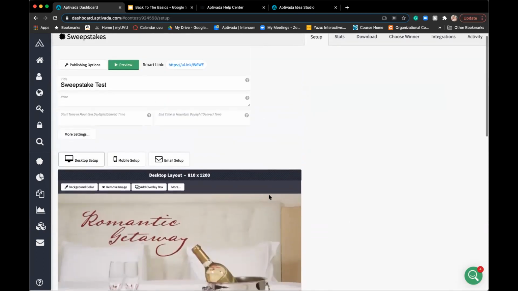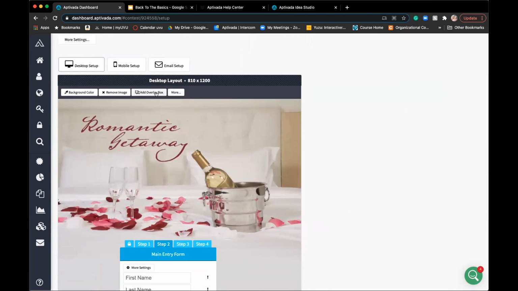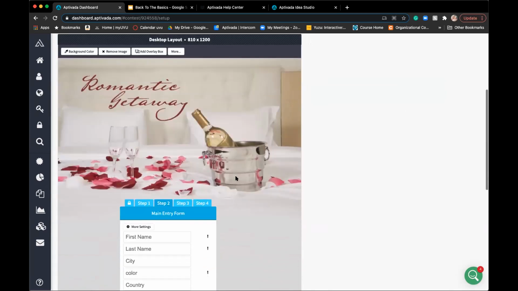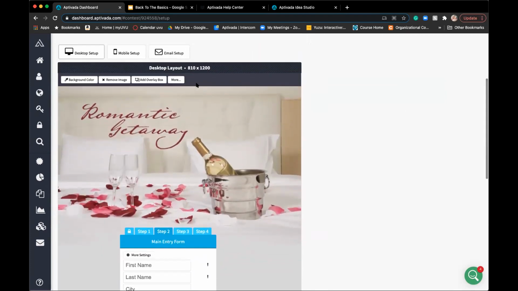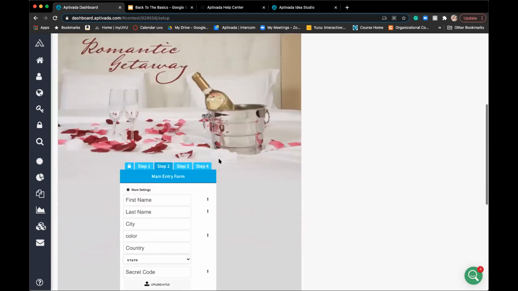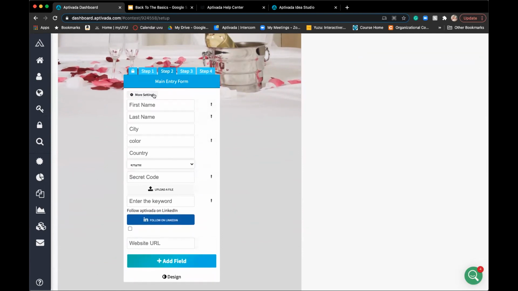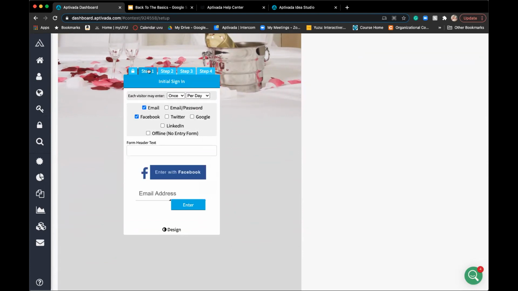So we can come in here and say, okay, here's the graphic I wanted. I added my image in here. This is the size that I need, and you can change that too if that's something you're working with. All your design is set up here where you can pull up your entry form and then add in what you feel is needed. I'll go through a couple of these steps just to give you an idea, because all of our entry forms are pretty much the same throughout all of the apps. So you'll see this form throughout everything, and it's very similar.